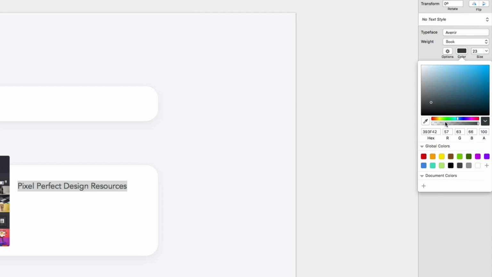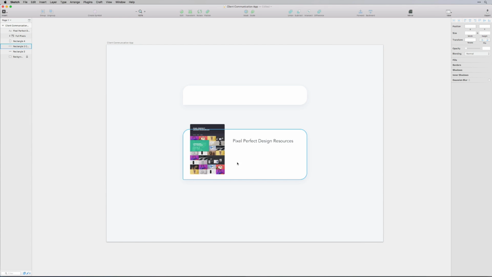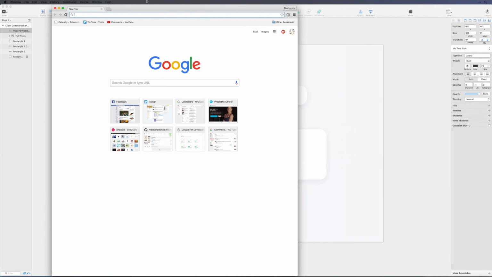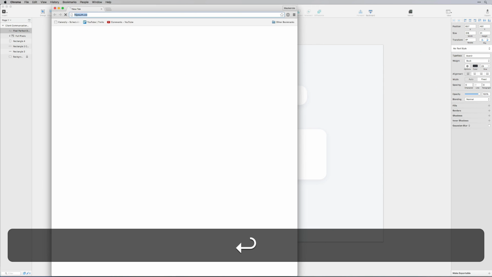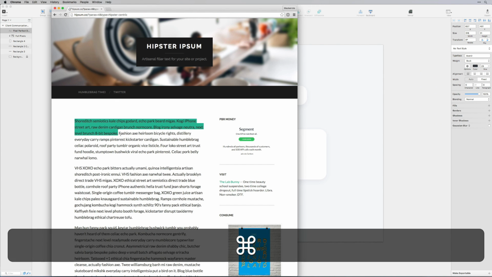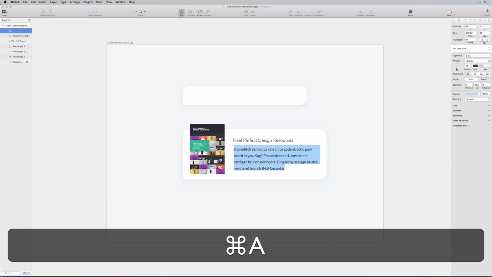I want to change the color to a bluish gray color. It appears to be using the mask, so I'm going to tell it to ignore that. I feel like this chat bubble could be a little bit wider. So I'm going to go to hipsum.co and just grab some filler text to use. Let's just grab a few lines of this, close out of that. Then create some text, paste it in.